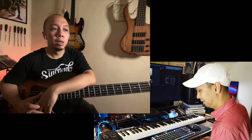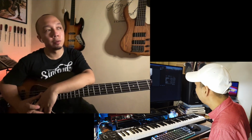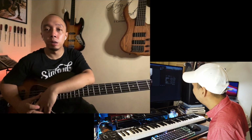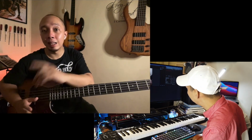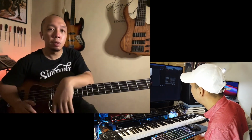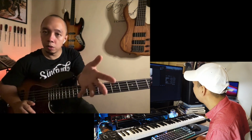I mean, also, yung mga cheap strings, bro, they will eat up your frets. Yung Sadowski set ng stainless yan, hindi yan kumakain ng fret wires. So, yun ang isa rin nakita kong plus point sa kanya kahit na stainless siya. Ganun lang kasimple yun. Put on good strings, then you will reap good results.